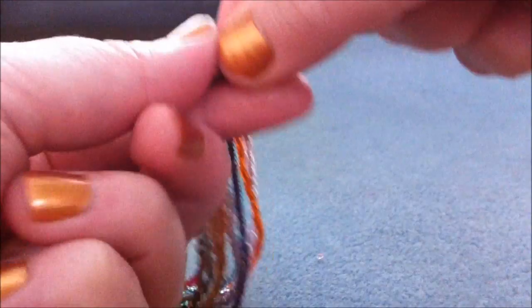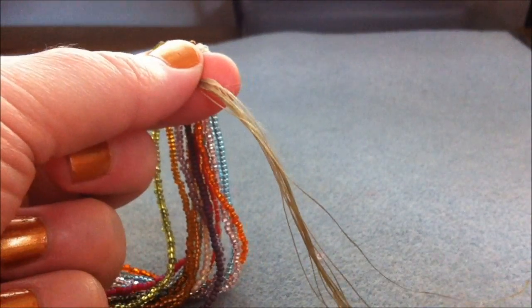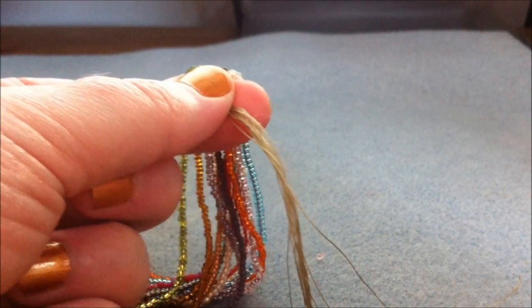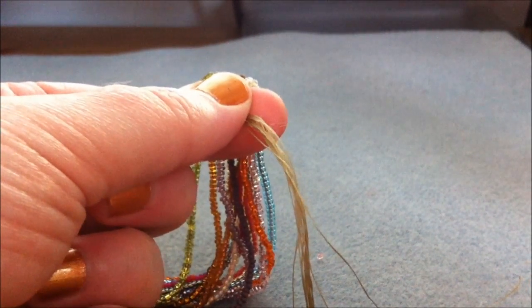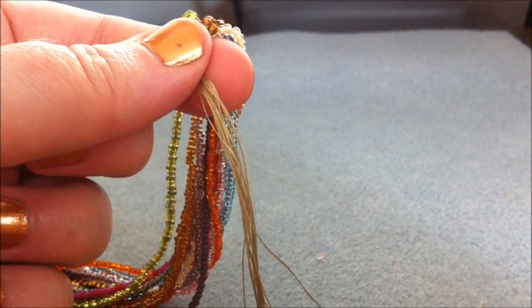Okay, I think that looks pretty okay. And now I'm just going to repeat this, I'm going to make the knots on this end, but since you already saw me making the knots for the other end, I'm not going to film that, but I'm going to be back for the next stage of making our necklace.